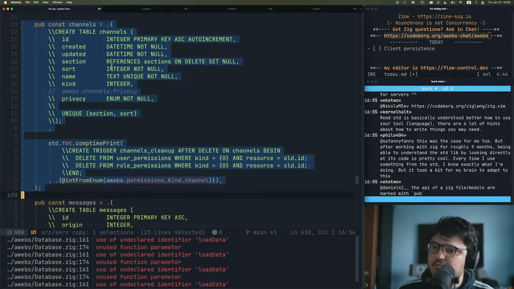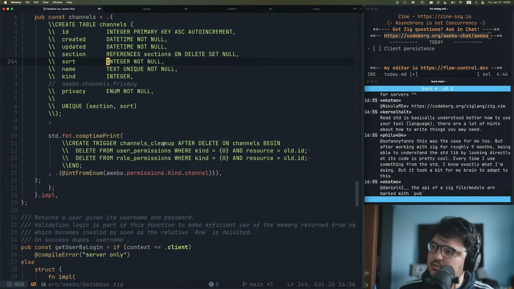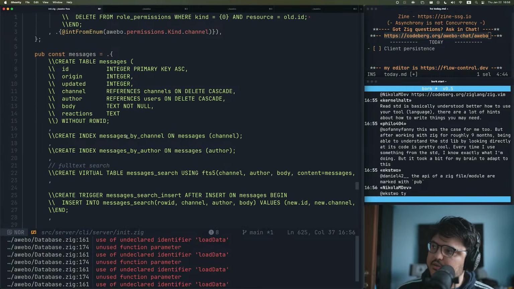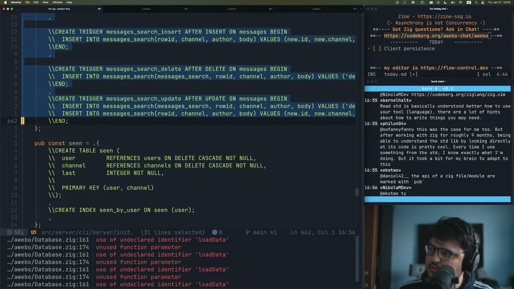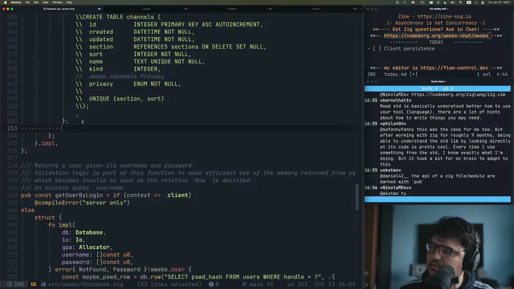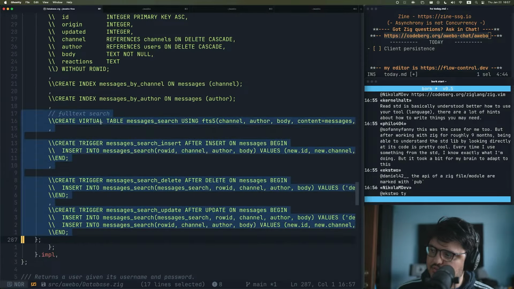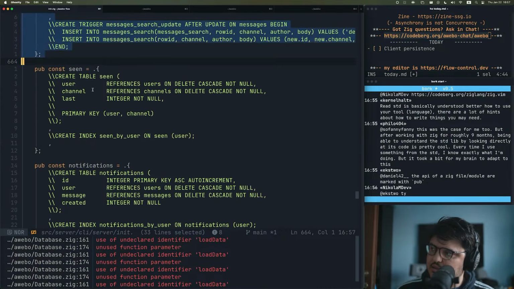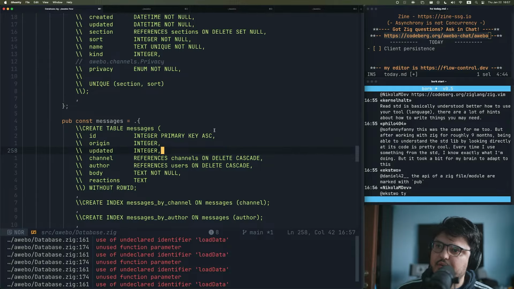So there's channel. So we have channels. Again, we don't care about permission cleanup because we don't have permissions stored in the client. Messages, there we go. This is the key one. Now, this also implements full text search, but no full text search in the client. So this goes away. And these other things are not really implemented yet for real, so we're going to worry about them when the time comes to flesh them out.